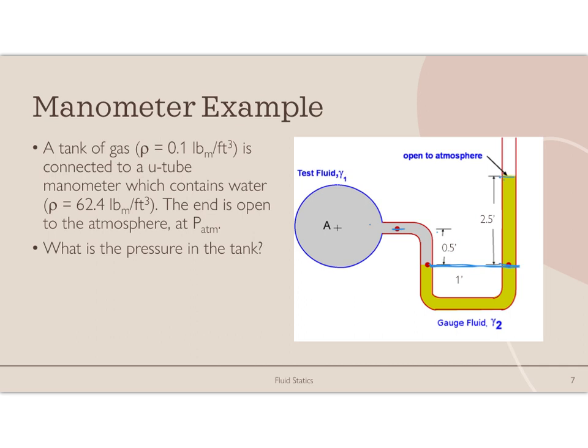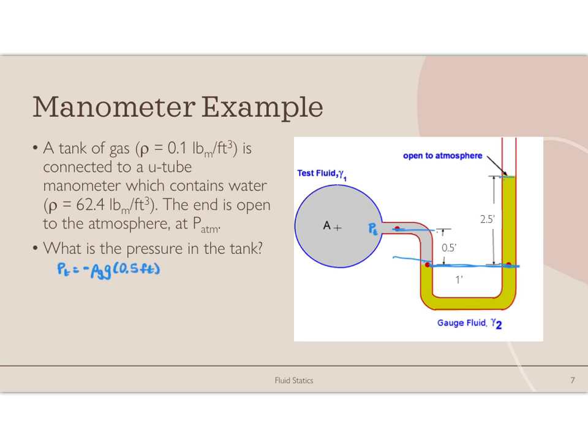Let's designate this as P sub T, for P for the tank. So the pressure for the tank, if I were to go a little step by step, I can look first at this little piece here, this gas. Between here and this point, I've got it acting in the downward direction. It's pushed down. It's the weight of the gas, so rho for the gas times G, and the distance is 1/2 foot.